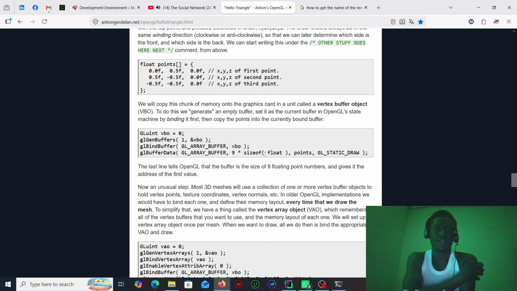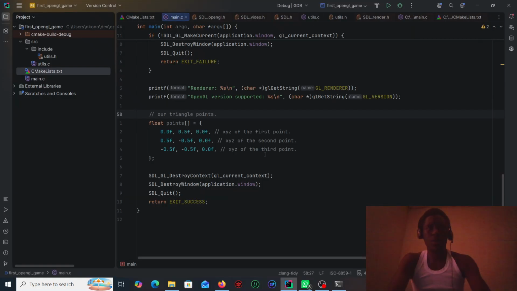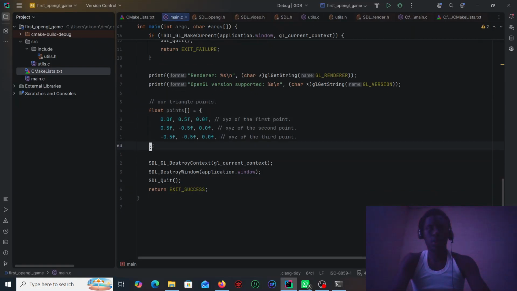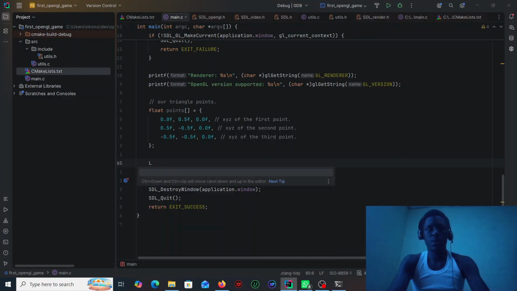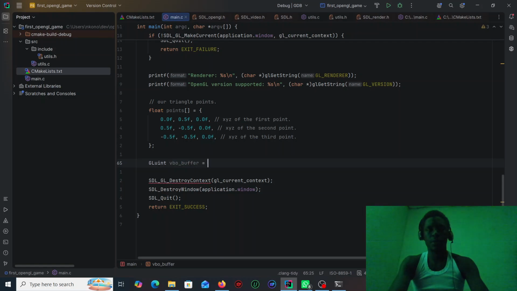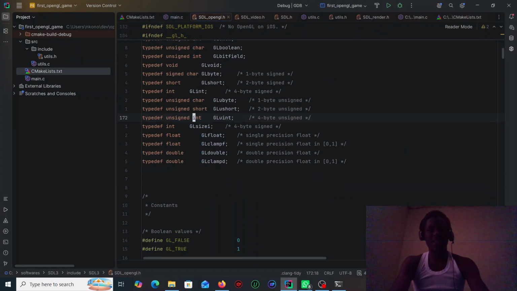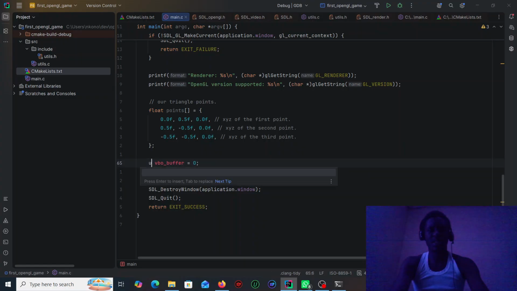Then copy the points. So we declare a GLuint VBO. Wait, what? It's just an unsigned int.